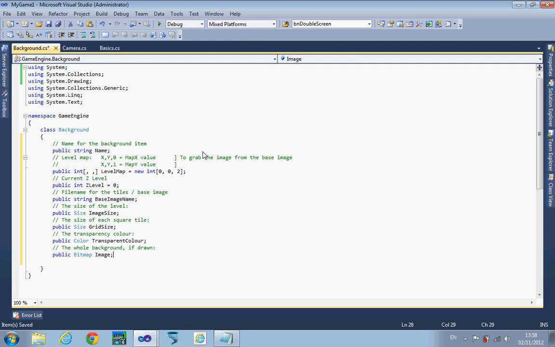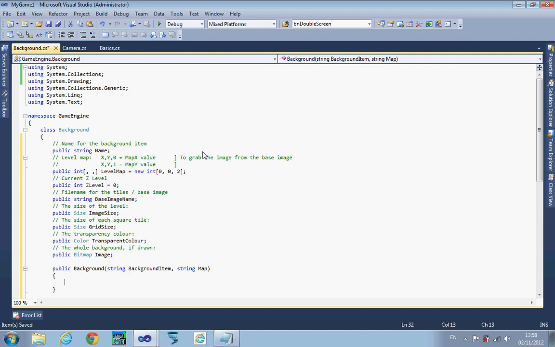Right, we need a constructor, so let's put that in as well. Now, it's made up of two parts creating this. The background item string, which is going to be stored in our level file, gives all the information to populate things like base image name, image size, grid size, etc. And the map is a separate piece of code which actually says how you tile the graphic.